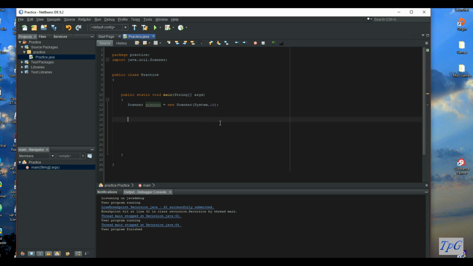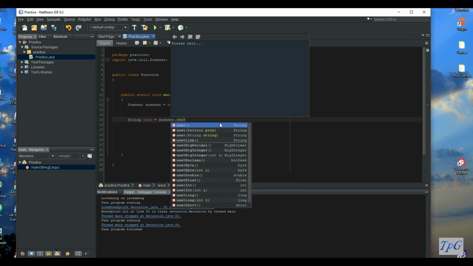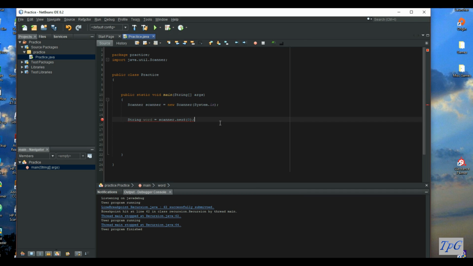So the first thing we'll do is use a word, just any kind of word, and we're going to create a string. Let's call it word. Seems simple enough, right? And our scanner reference, next. All this is looking for is a string.